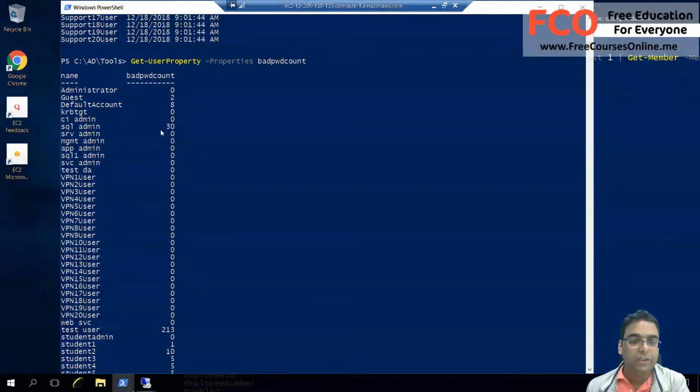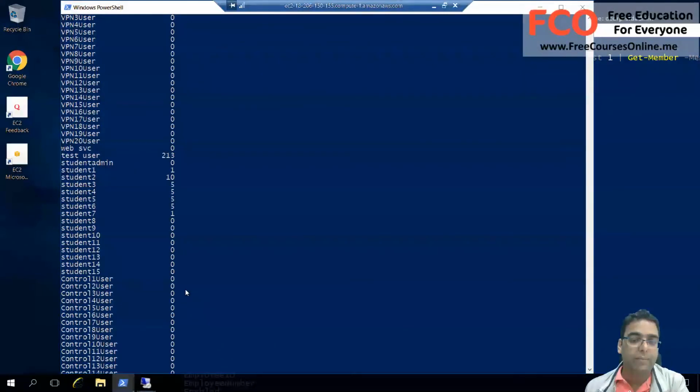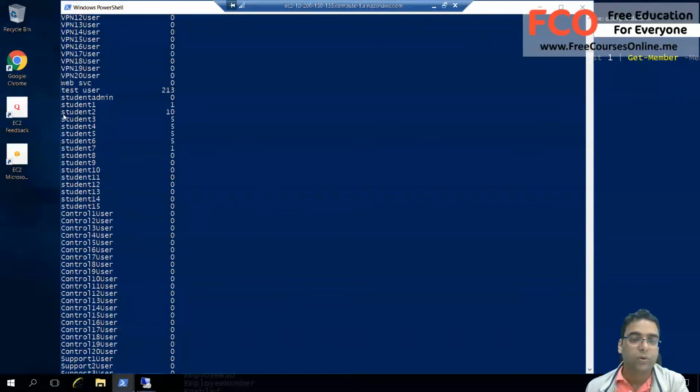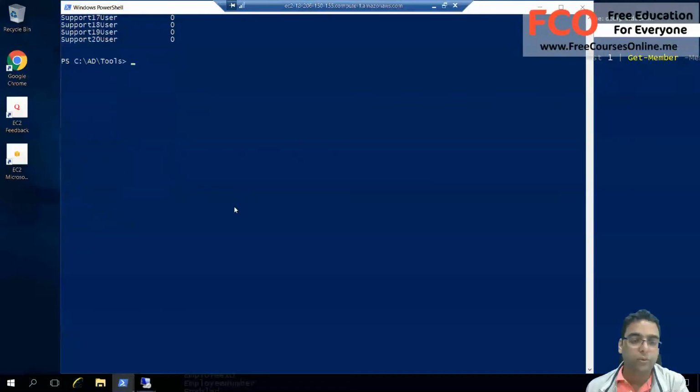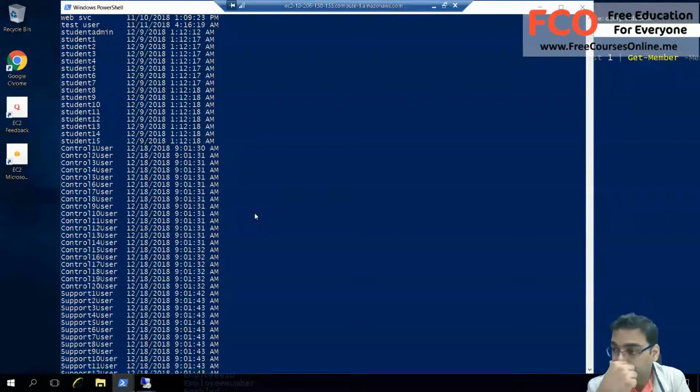For example, this user has a lot of bad password counts. Similarly, this particular user called testuser has a lot of bad password counts. Same goes for a user called student2. So what does this tell you when we talk about detection mechanisms? Deception is something, once again, which we will touch on later in the defense part.